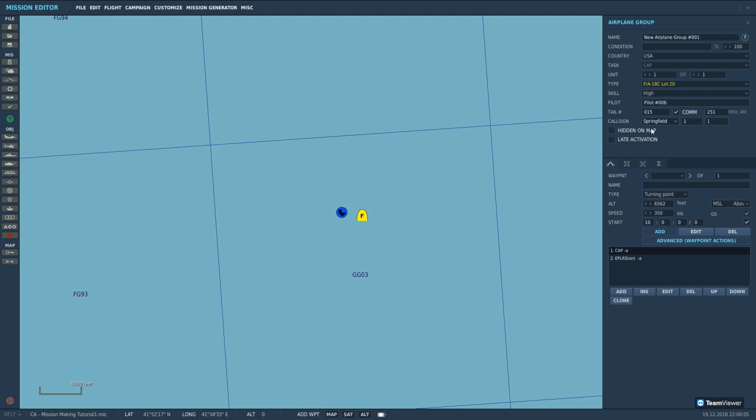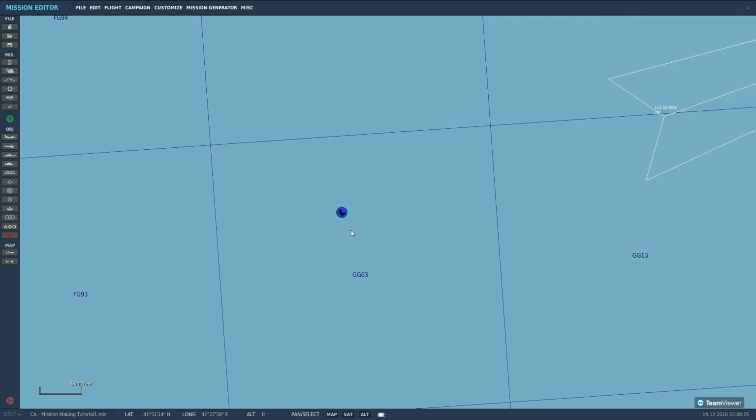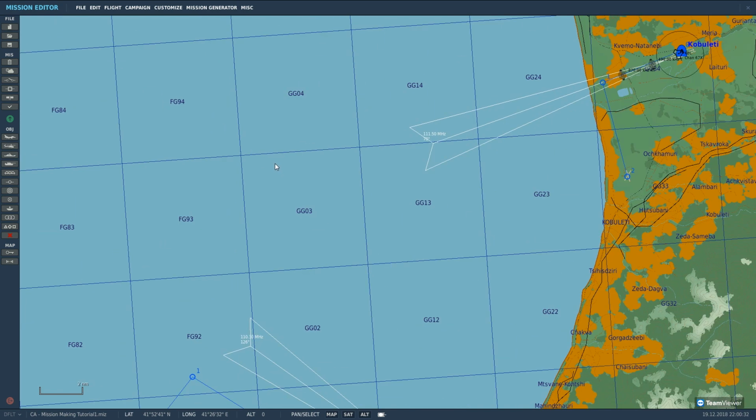And then you would go down to the route tab, waypoint type, you would go to take off from parking hot, and then you see it's going to snap on directly to the carrier, and you can change the parking spot on it. Otherwise, it works pretty much the same as the airplane groups or the helicopter groups or the ground units.